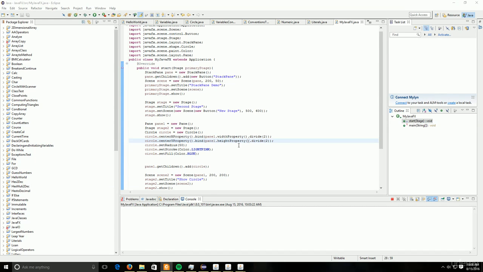However, on the other hand, the centerX property is a property getter method, and the centerY property that we've used here is also a property getter method. It's important to note that the getCenterX method, which is a value getter method, returns a double value, and the centerX property returns an object of the DoubleProperty type, as I mentioned. This is because these are going to work similarly. If you use the normal value getter method and you got a long, then the property returning method would give you a LongProperty type.